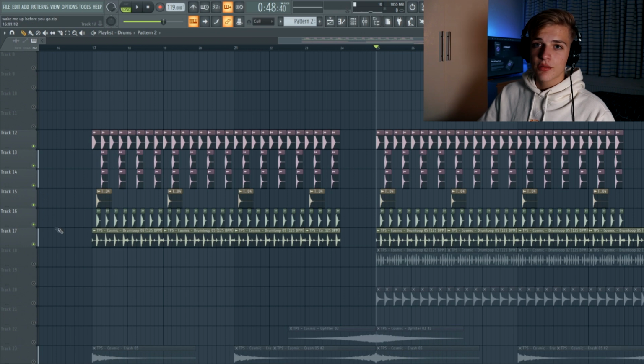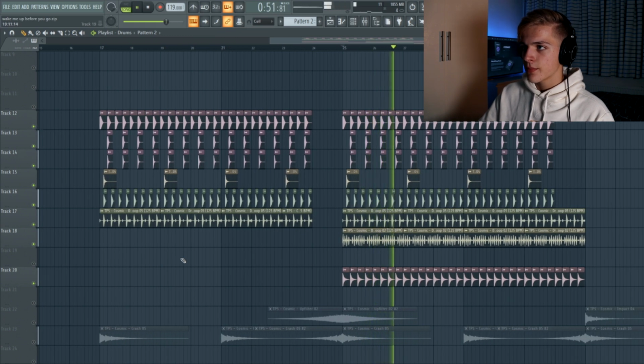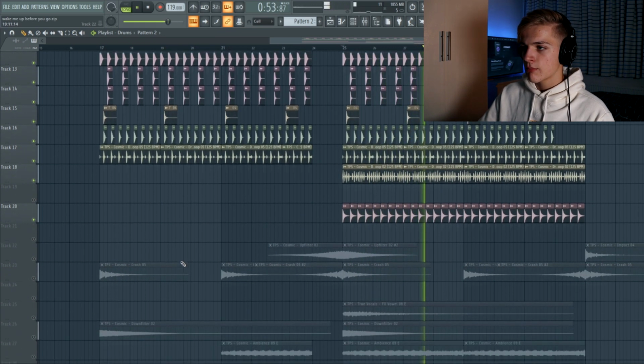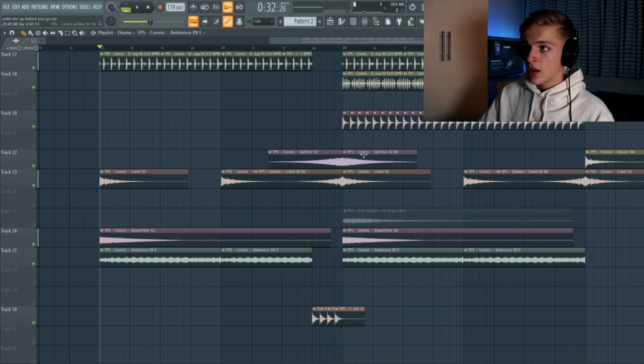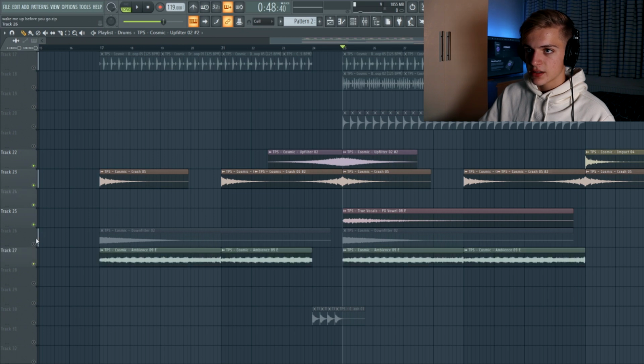In the second part of the drop there is another drum loop coming in and some rides. Down filters and some uplifters, which we then also reverse to make down filters. Same goes for the crashes. And from True Vocals we took an FX file, and the FX sounds like this.